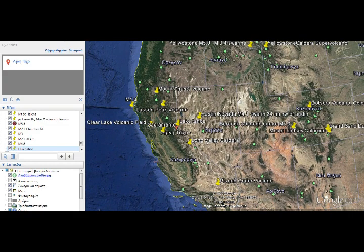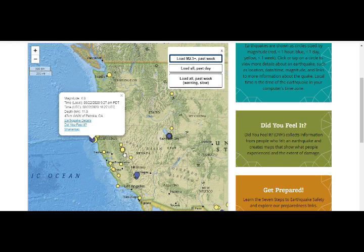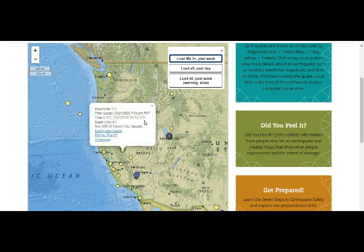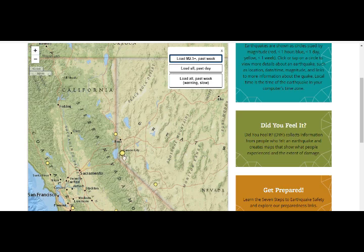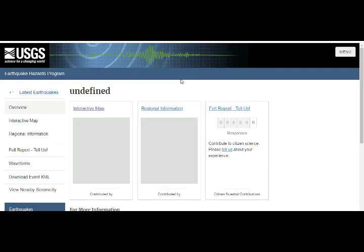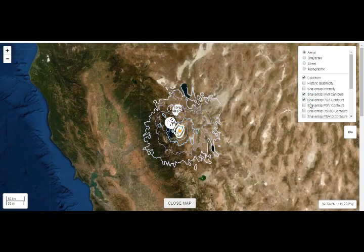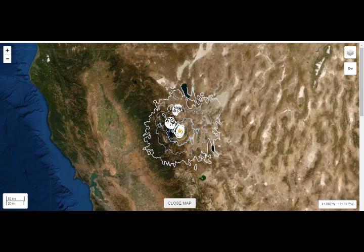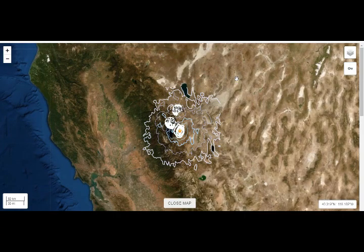Okay. And this is the area that we pinned right here. And Lake Tahoe had the bigger quake a little while before, right here. Let's go back. Lake Tahoe, where is it? This one here. Sorry. Okay. That's a Lake Tahoe area. Okay, right here. Not the 3.2. Anyway, we did a video on that. And we saw the shaking of that. There we go, 4.5. And that took up areas. You can see how much shaking it was. Yes. And it was reported by almost 7,000 people to the USGS. That was 4.5, so that was not small.